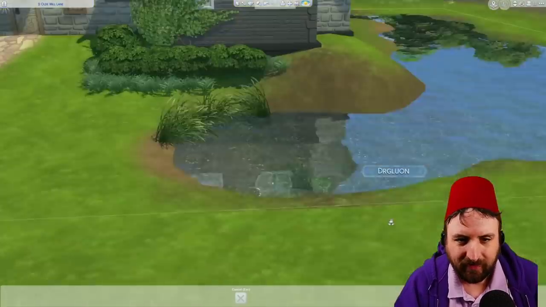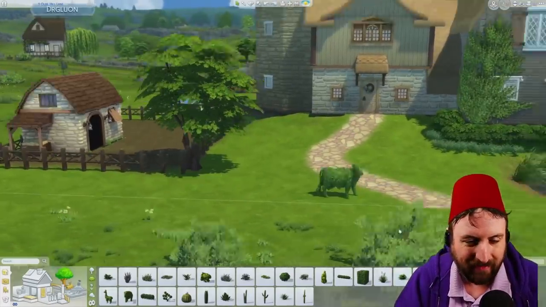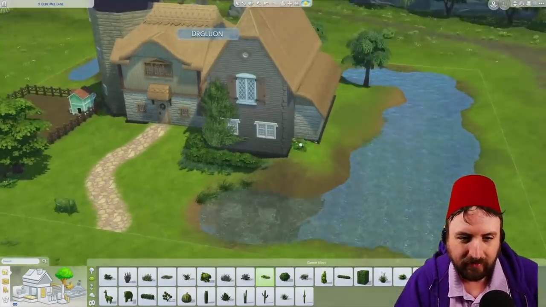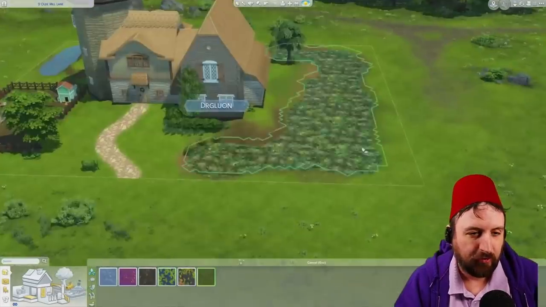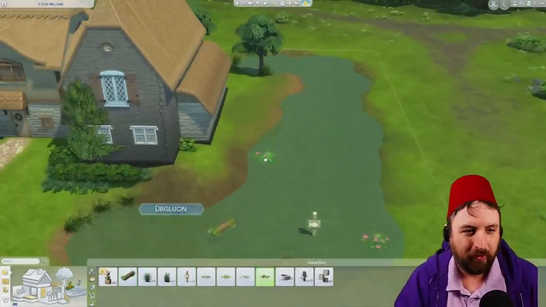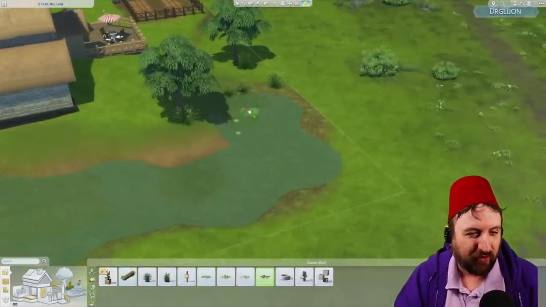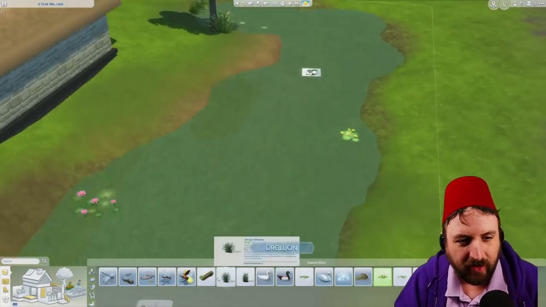Oh, I really like this grass that grows going into the pond there. They look really nice. I have not spent too much time making a really cool swamp or pond. I've done it very quickly. I definitely want to spend more time on this, especially when the pack comes out. There's some ducks growing in this pond.